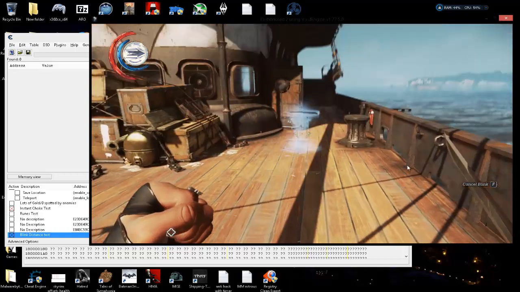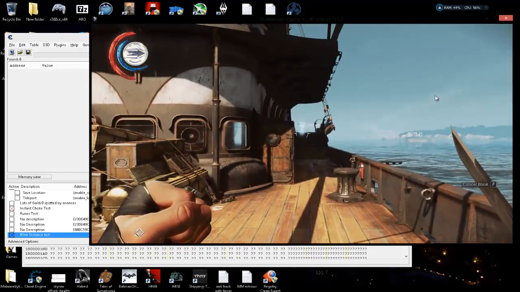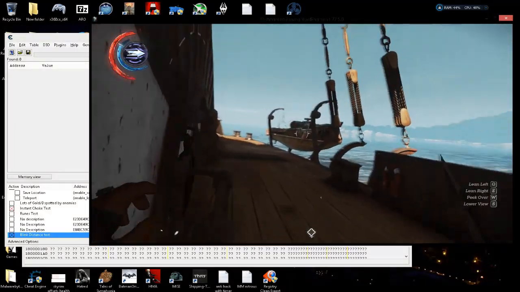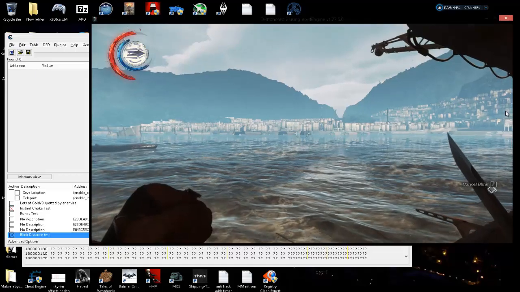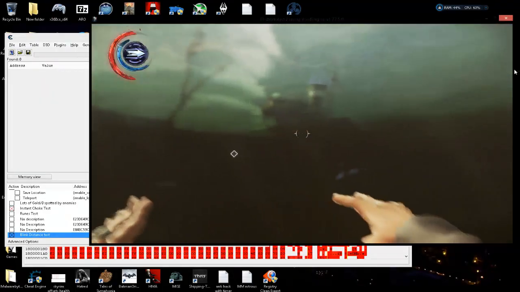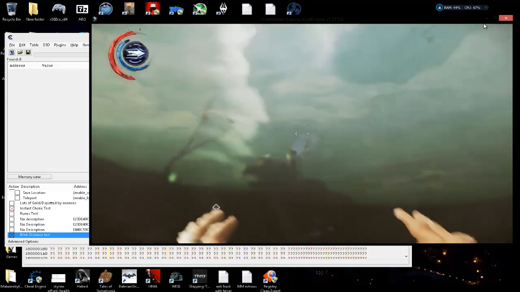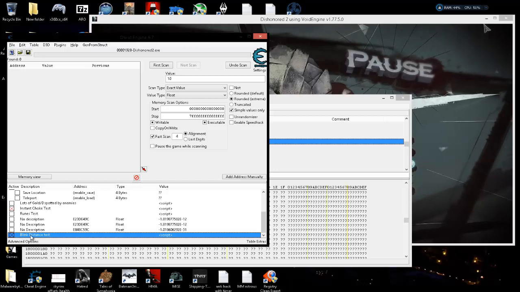That works. See how far it can really take us out here. Ooh. Oh well. But that's blink distance, and that's a hard to find value.